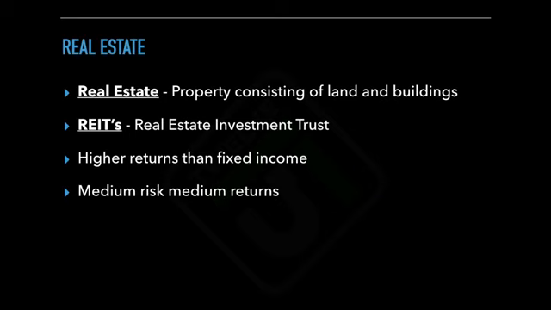Now, real estate can range from high risk with high returns or low risk with modest, steady returns. So this can be subjective to the type of real estate investment you are looking at. But generally, real estate provides more returns than fixed income, but over time doesn't produce as much return compared to equities. So I would put real estate in the medium risk, medium reward spectrum.